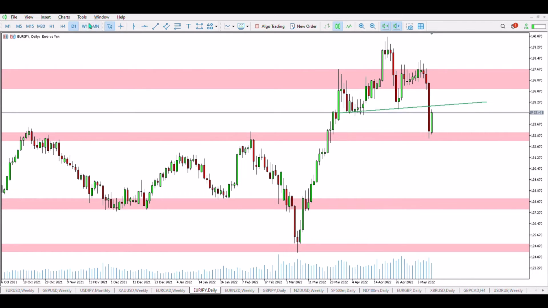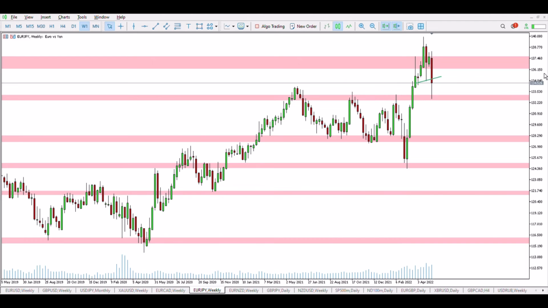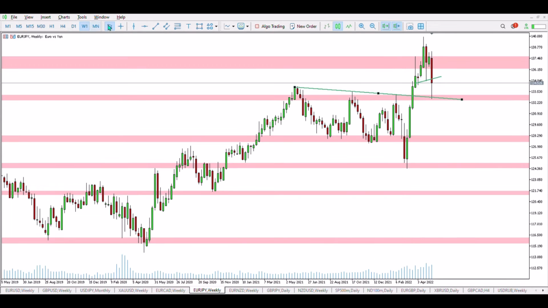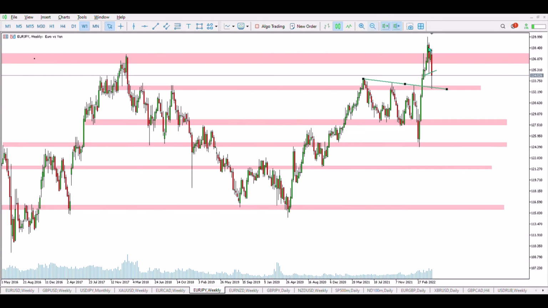Now let's go to the weekly and see the bigger picture, because this can be just a small correction of some more bullish move. And as you can see, guys, the price is pretty bullish, and this looks like a correction which may lead to another bullish move. So we can trade the head and shoulders pattern, but we have to measure the risk, because on the weekly the price is still pretty bullish.